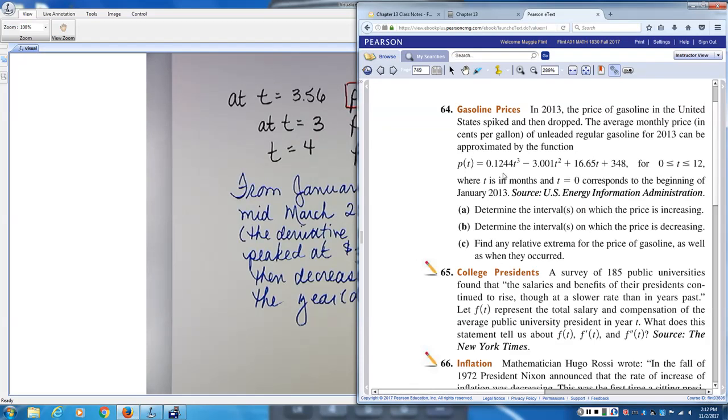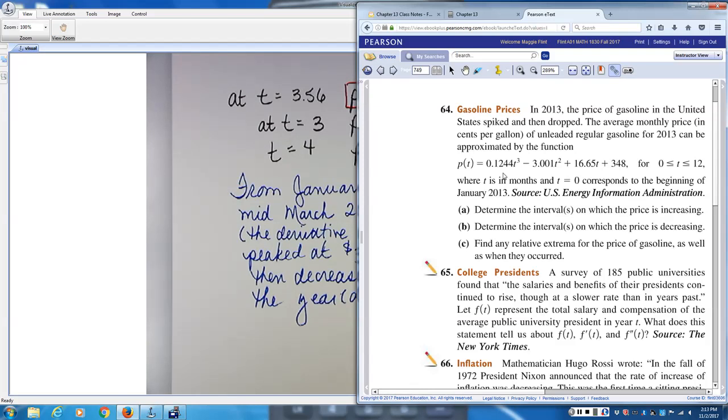Now, if you're wondering where on earth they would have come up with that function, the government keeps a database. And you can actually go into that database and find the gasoline prices for every single day of every single year as an average across the United States. And also go into individual states and find the price of gasoline every single day of every single year for each state. So the way they got that function, they gathered the data and they did regression on it.